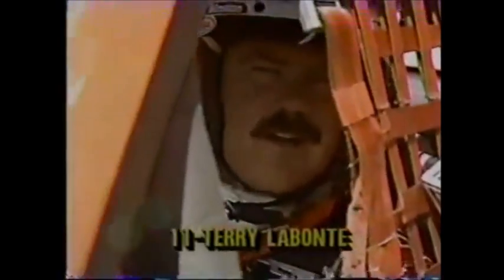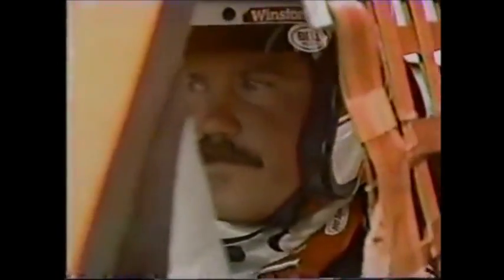Well, let's go down to the pit area once again, and Jerry Punch, who is with Terry Labonte. Waiting very patiently, Terry Labonte here in the Budweiser Chevrolet. And Terry, what happened out there? Something happened with the steering, possibly? Well, something happened on the suspension on the right front. I think it broke the strut rod or something. I thought I had a flat tire at first, but we changed the tire, and that wasn't it. And we discovered something broke in the suspension. Well, Terry Labonte, they are trying to get him back on the racetrack to save some points.